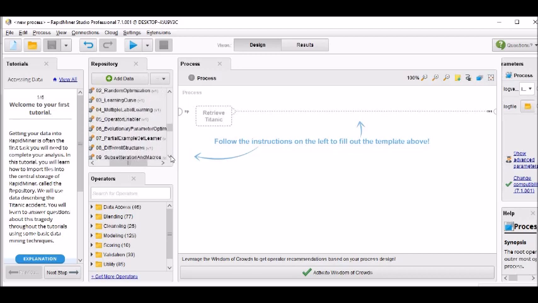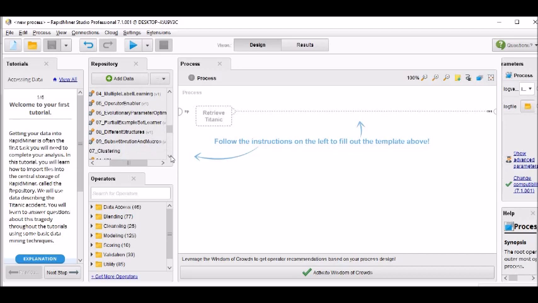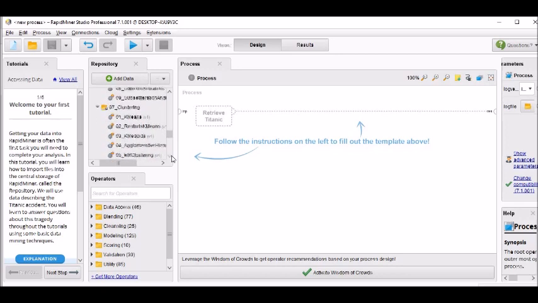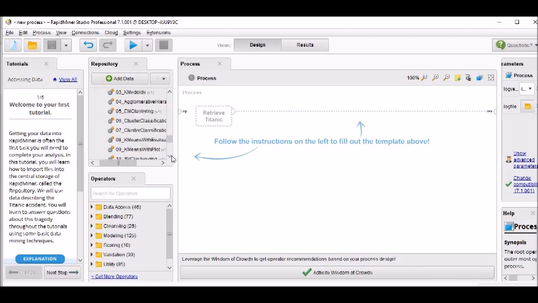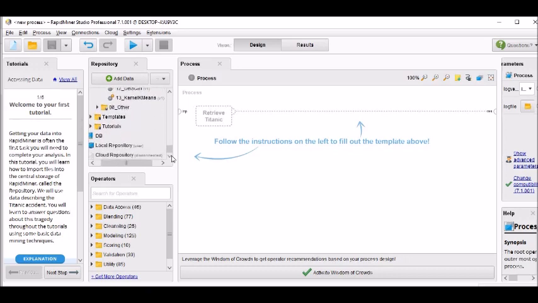Now immediately after the tutorials, if you have completed all of them, and if you feel that yes, you have mastered, or if not mastered, if you think that yes, you are able to work upon it, then immediately the next pane that you can see is the repository, where you can see samples of data, processes, templates, and tutorials. You can click upon each one of them, and you will see the data sets which are available within the system. You can work upon them, or you can import your own data, and we will see. So these are the processes.